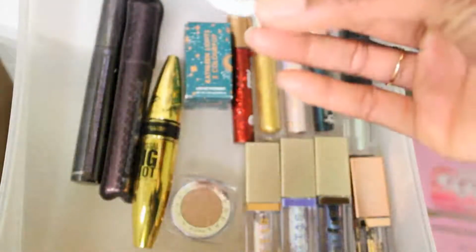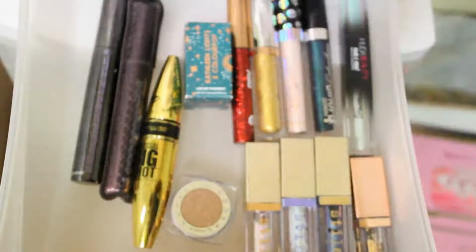These, on the other hand, I absolutely love. These are Touch and Soul metallicized sparkling foil pigments. I have a taupe one. What is the name of this again? It's something taupe. They still sell these on their website, but they don't sell them at Sephora anymore. That's why I bought mine. This is Aura Taupe. The color of this is insane. You all will see a video coming up with it along with the Lolita palette, which is in the drawers later down.